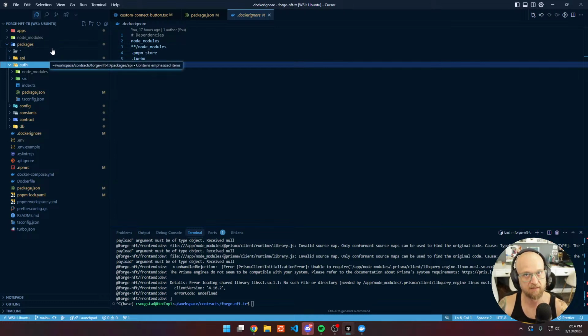But on the Docker container it didn't work. It's really weird and interesting. So we learned some things.